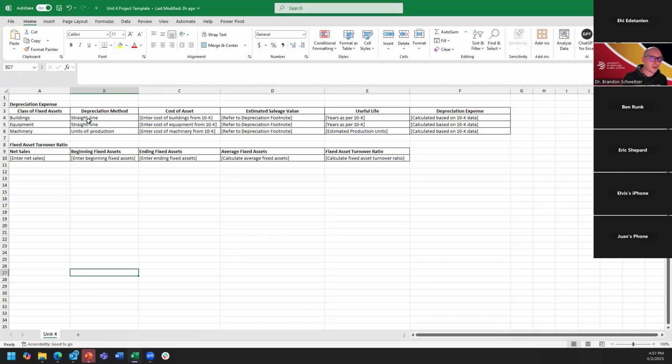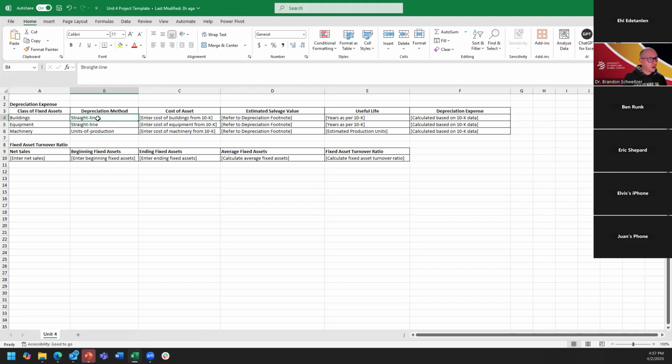So a couple things to note here. Your company's going to have listed out their fixed assets, property, plant, and equipment, etc. There might be more than 3. Oftentimes there are. You're more than welcome to add some line items in here. What I want you to do is tell me what their depreciation method is. Do they use straight line, units of production, double declining balance?